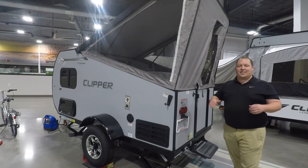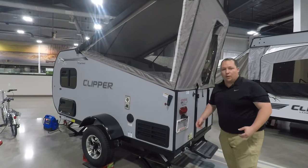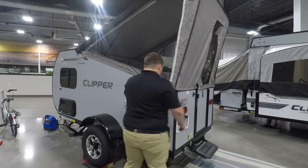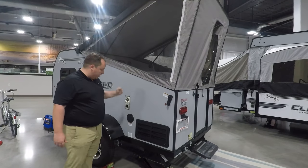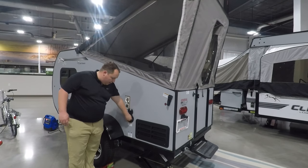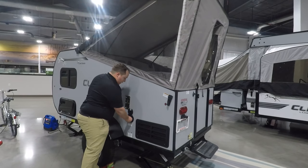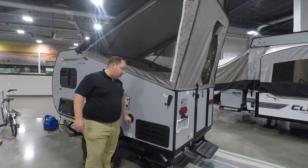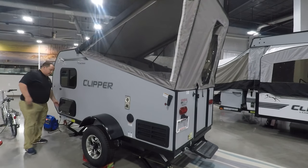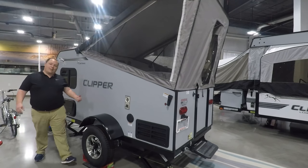Let me show you the rest of the exterior, then I'll show you the interior. Right here, you have a chain, you can put your dogs there so they don't go running off. Over here, here's the other latch. When it does drop down, it is a 30 amp motorhome, so you actually have your 30 amp power cord right here. This is the exhaust for the little refrigerator on the inside. And then over here, this is the other side of that nice pass-through storage. Let's check out the inside.